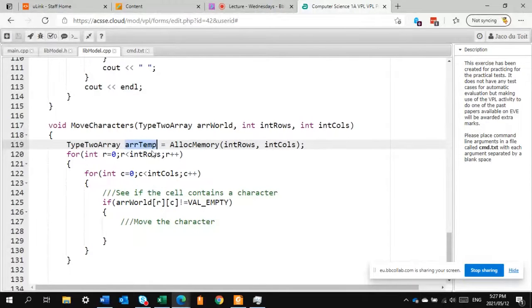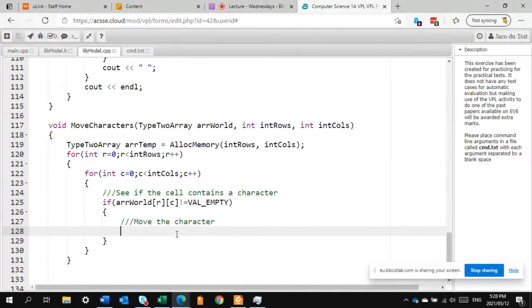Good. So now I've allocated memory for my temporary array, but now I don't have to make copies of it yet. Eventually, I'm going to have to make a copy of it, but I'll leave that for a little bit later. Now, let's see if we're going to move the character. Do I want to make a separate function for that?